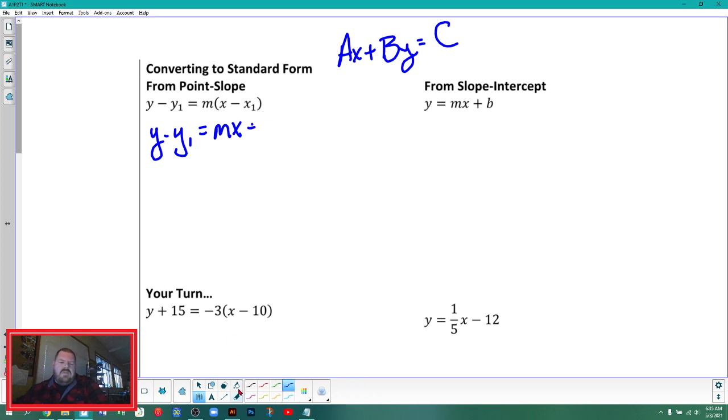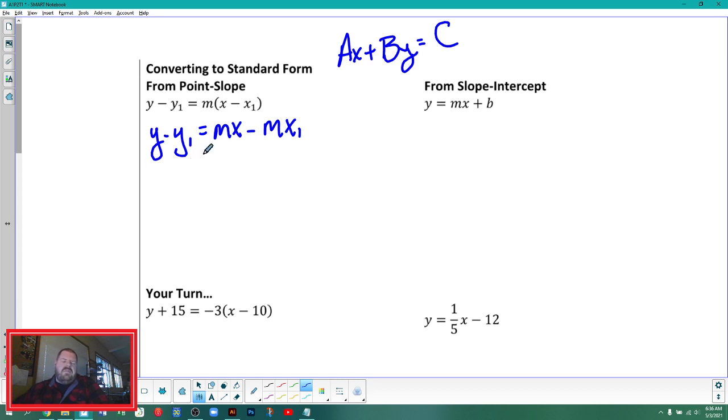Oops, it's still going to be a minus. It's going to be a minus. Come on. Minus mx1. And now let me be clear about this. Remember that x1 is a point, so mx1 is just a number. Even though there's an x there, I'm not trying to get that on this left-hand side.